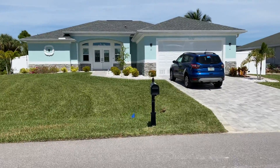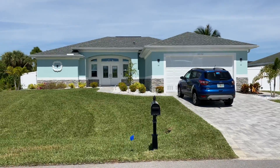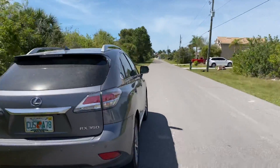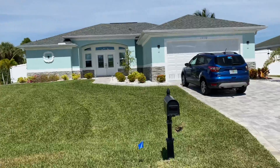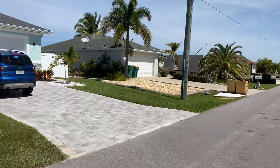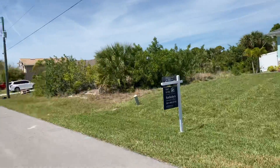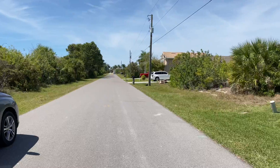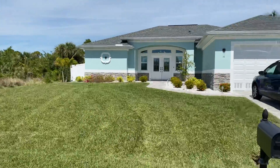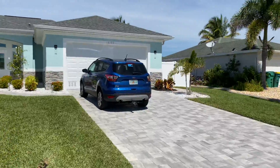Hey Joe, I'm over at the house now. The listing agent is here currently — she's demanding to be here for all tours. So I'm not going to talk a whole lot in the video. I don't like giving up information when the listing agents are here. I kind of hate when they do this, personally. I like privacy. But I'm going to go through here now and take a look at the home for you and see what we see.